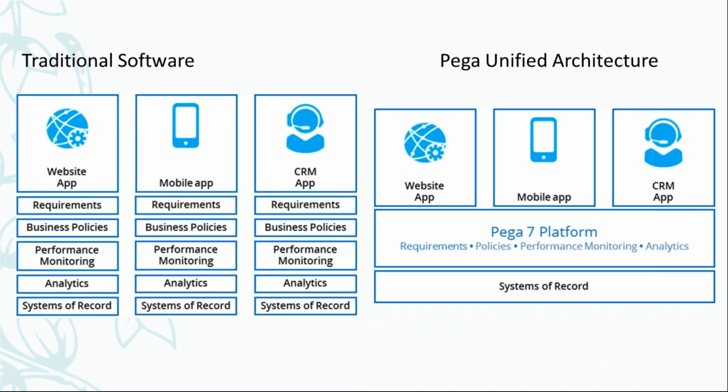Pega is a unified architecture. Platform wise, this is a single place where website, mobile, and CRM can be enabled from a single platform. You don't need to define it in multiple places. All of them can be defined in a single place, and the complete system of record for all your modes of communication will also be in a single place, so that the system of record is single.